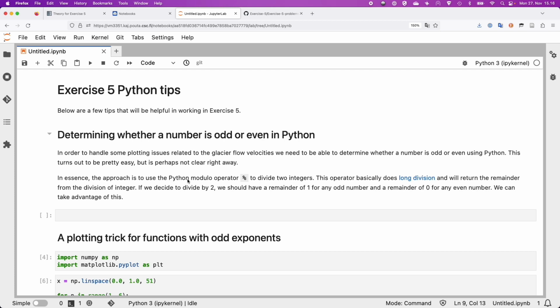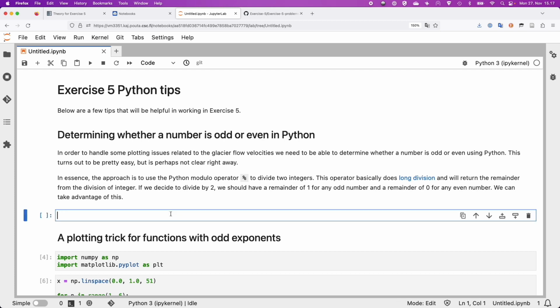So you have to be able to figure out how do we know whether a number is odd or even in Python. And so there is a mathematical operator we haven't seen before, called the modulo operator, which basically is like doing long division with integer numbers, and it gives you the remainder after doing the division.